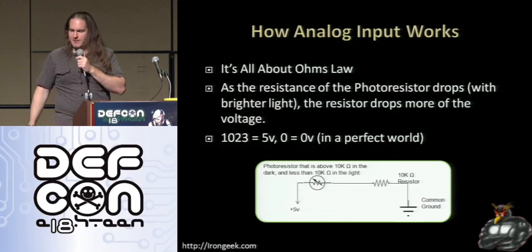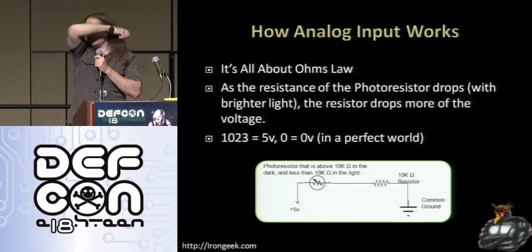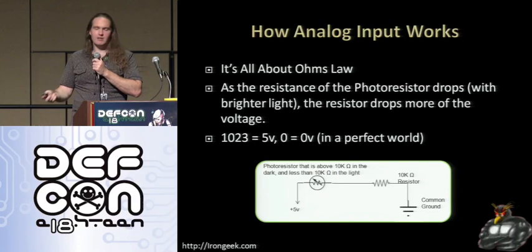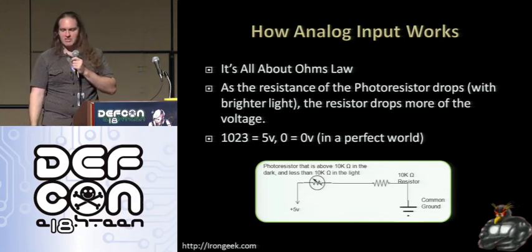Basically, this is a better description of how that analog pin works. It's measuring the amount of voltage by comparison to a reference voltage. Let's say my reference voltage is 5 volts, and it's getting 5 volts dropped across that resistor. It's going to read approximately 1,023. However, if it's 0 volts, it's going to read 0, and anywhere in between. So I can use that as the basis for knowing how much light there is.